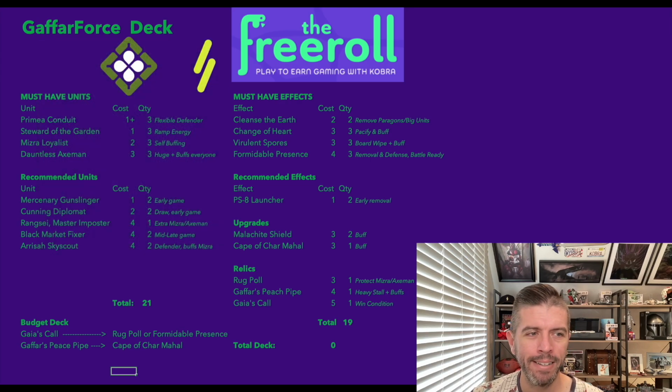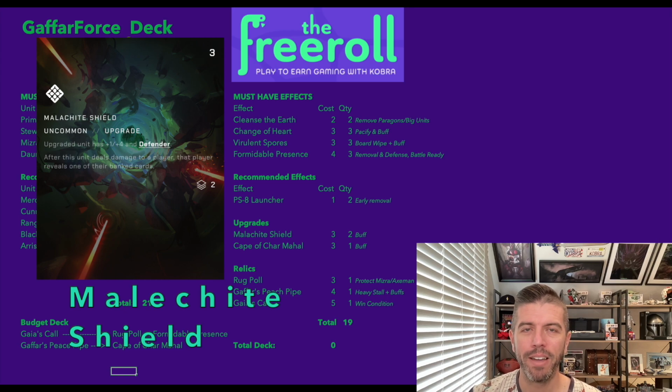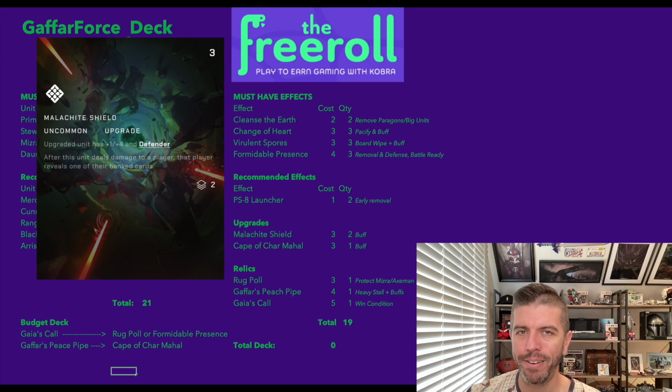Wicked, wicked, wicked. Even nastier than that, the Malachite Shield is another 3 energy upgrade, and this gives +1/+4 and Defender. Now that +4 to the Mizra's health is nasty all by itself because now it has 7 health, plus it grows on Retaliate, which makes it even harder to remove. But the Defender part is really key here because that means that any small unit can't attack at all.